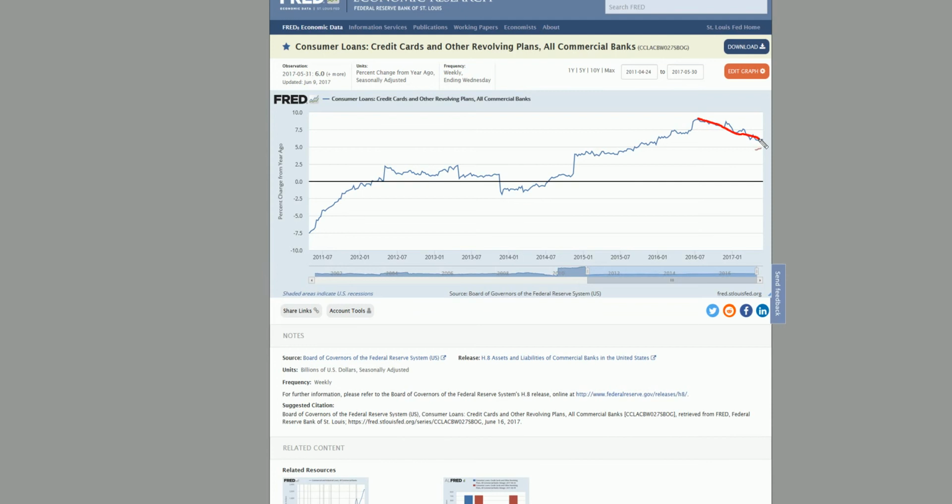Take a look at consumer loans, credit cards, and revolving or whatever. Okay? Yes, it is heading in the wrong direction. But we were worse off in 2014. Okay? We have seen waves. It could literally head higher. This is possible. I'm not saying that it's going to go higher, and I'm not saying that this is not valid to be concerned. But this is not the holy grail of analysis. Don't come in here and talk to me about that nonsense. I don't want to hear it.